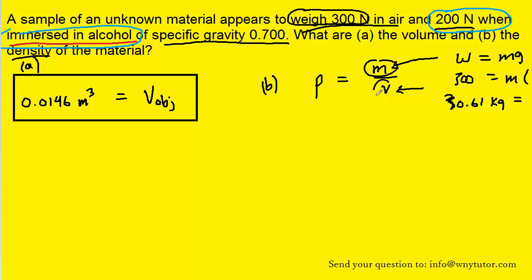So now we have the mass. We previously calculated the volume. The density will be very easy to calculate now by dividing the mass by the volume. That gives us a density of 2100 kg per meter cubed.